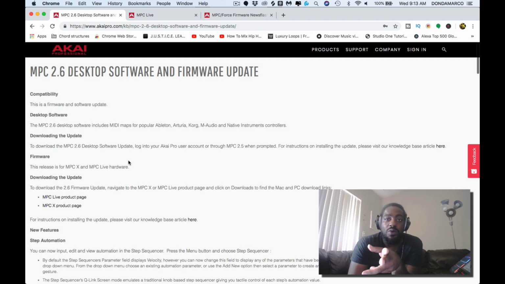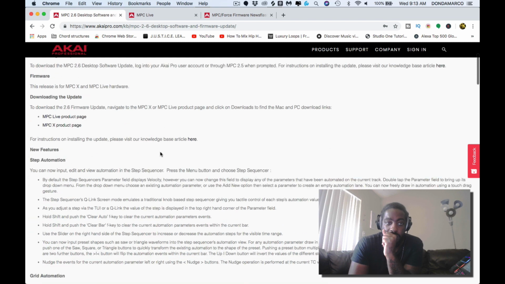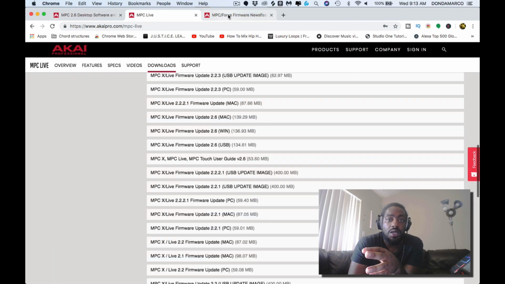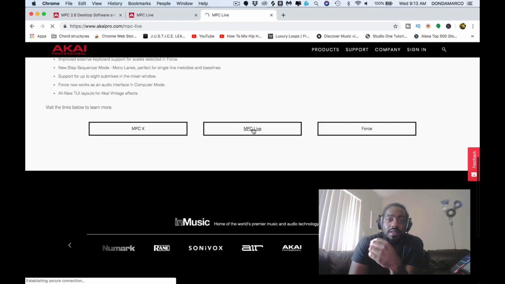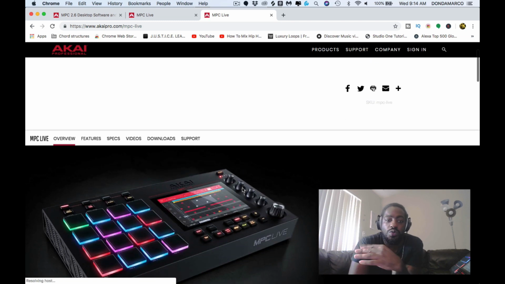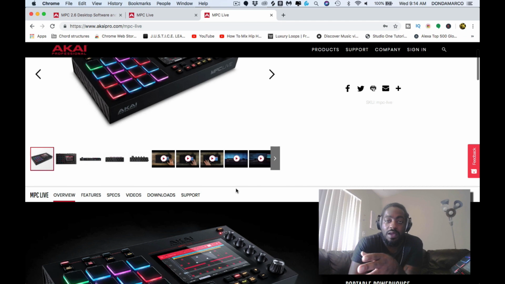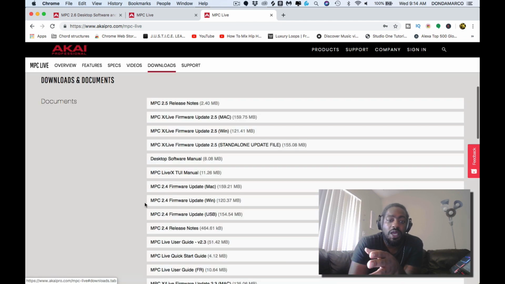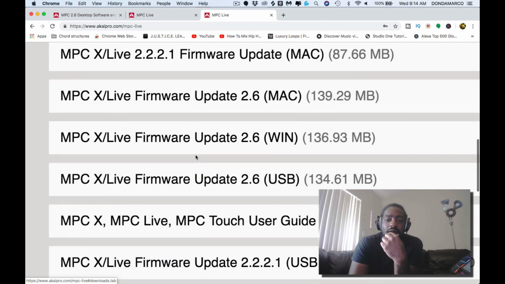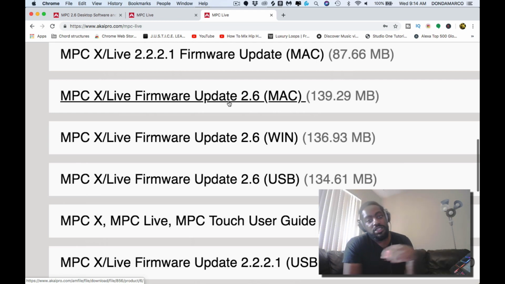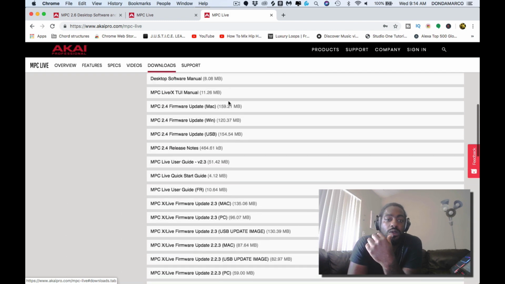When you go to download your software and firmware, if you got the email, where is that? So this came from the email, right? So you would select this. It'll bring you to the MPC of your choice or the Akai Force. You hit downloads. When you get in here, it's a little bit like, okay, you say MPC 2.6, but the 2.5 is the first thing that you see. You gotta scroll down, and right here you have the firmware updates for Mac, Windows, and a USB. You could download it and put it on a USB stick, attach it directly to your MPC, and you're good to go with that.